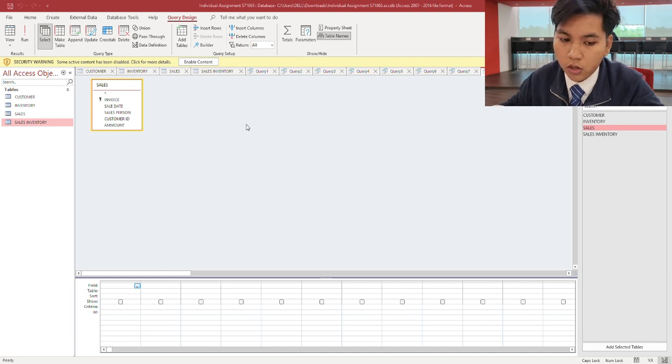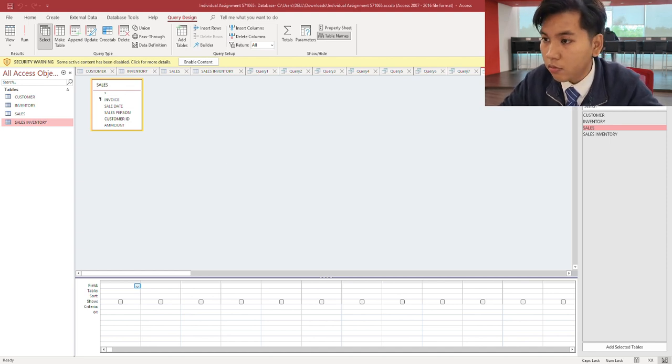Here we put the number of sales as the sort key.